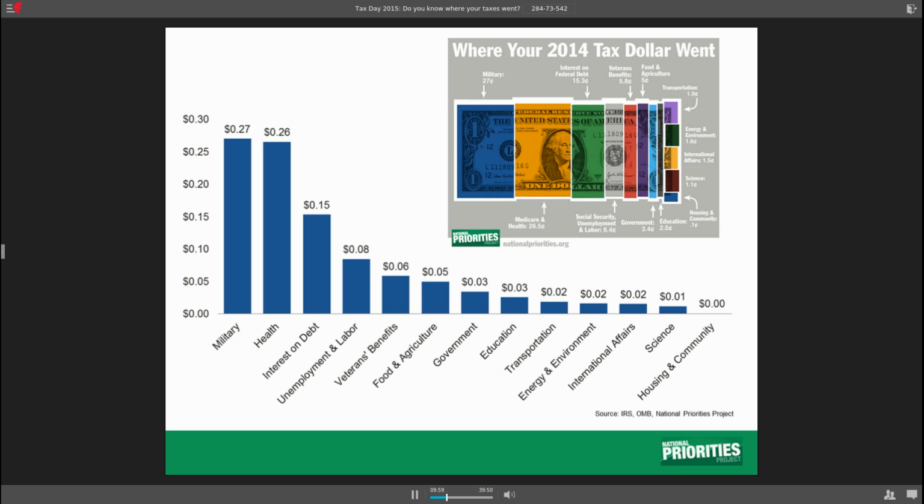The second biggest piece is healthcare, which comes in at a little more than 26 cents out of every dollar. And that's driven to a large degree by spending on Medicaid. The third biggest piece, at 15 cents out of every dollar, is interest on debt. And then you can see the remainder of the dollar, which is less than half of the dollar, goes down from there. You can pick out that actually less than 3 cents of every dollar of your income taxes goes toward education and some of the other categories as well. And I'll break some of these down into some additional pieces that may be of interest.